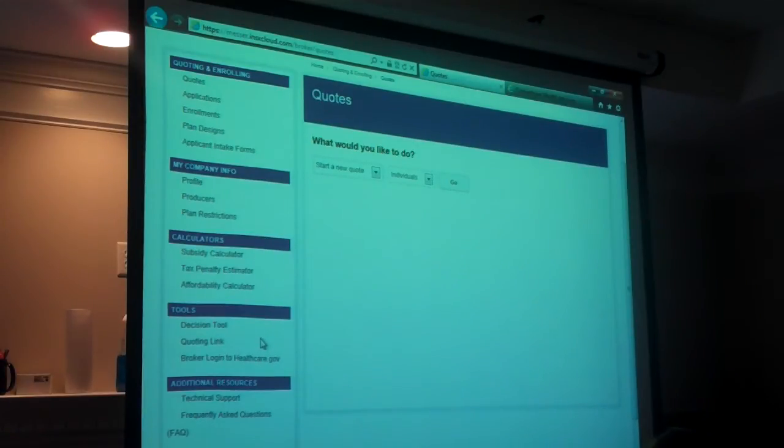And what if they were signed up over the phone? Are we able to go in and do everything? Mhm. Yeah, you'll still be able to look them up the same way you would any other way. And at that point is when you could put in your NPN number. Oh, is it? Okay. Yeah, you'll be able to do that, and we'll go through a full enrollment next week.